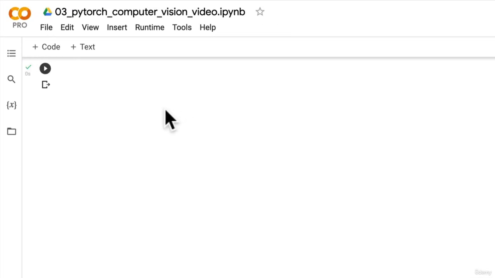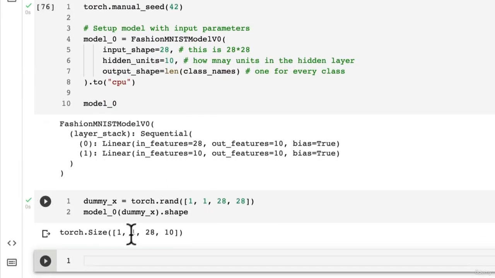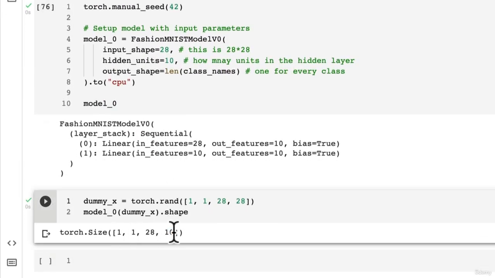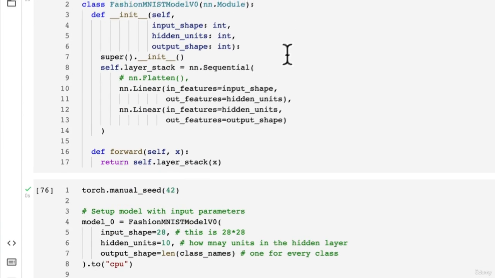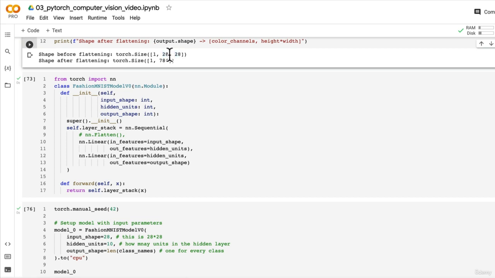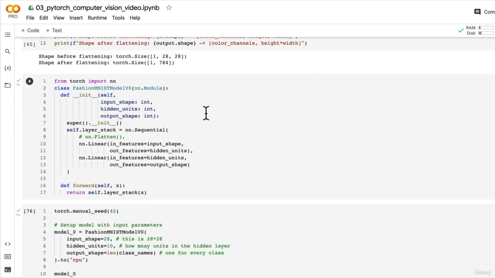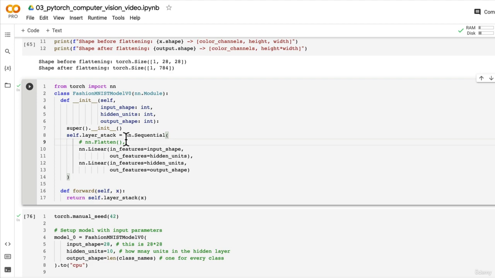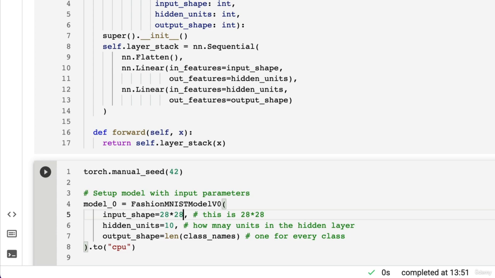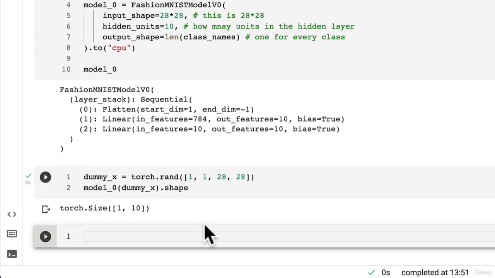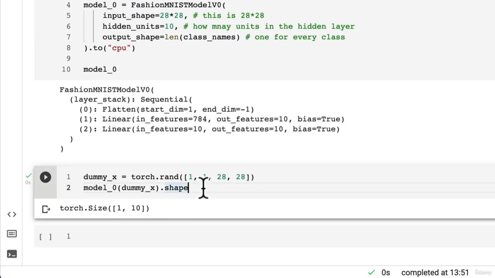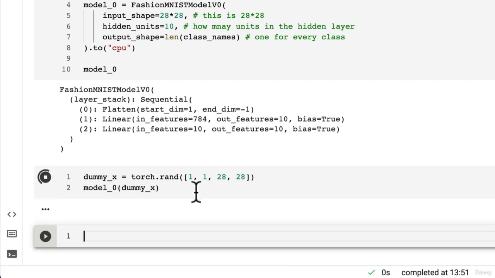What is the shape of this? Oh, we get 1, 1, 28, 10. Oh, so that's why we put in flatten, so that it combines it into a vector. So we get rid of this. See, if we just leave it in this shape, we get 28 different samples of 10, which is not what we want. We want to compress our image into a singular vector and pass it in. So let's reinstantiate the flatten layer. And let's make sure we've got the right input shape here, 28 by 28. And let's pass it through. torch.Size 1, 10. That's exactly what we want, 1 logit per class.